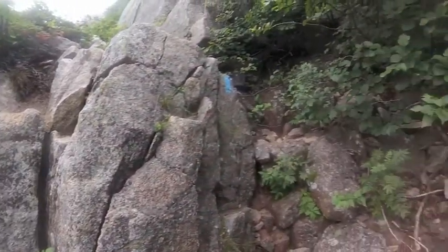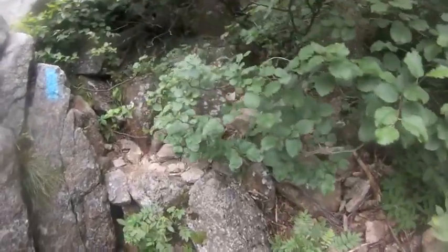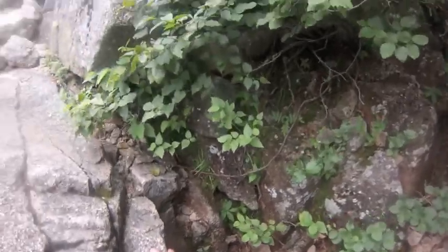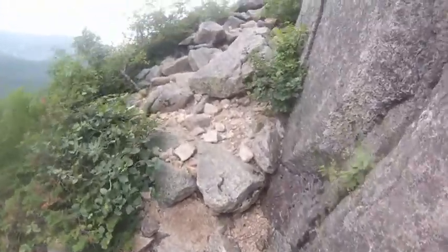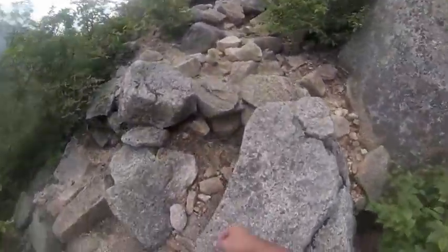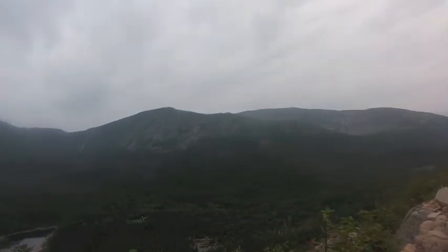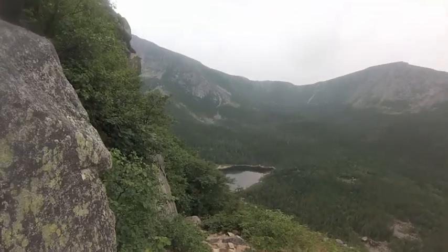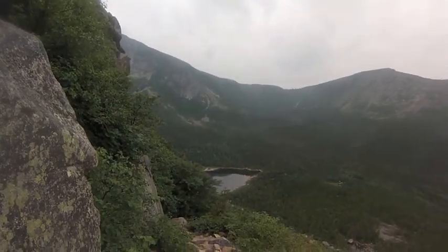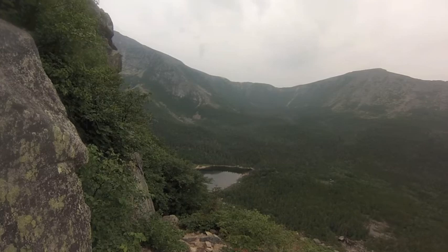When you get to a place like this, always follow the markers because they'll tell you the easiest way, unless you like a little more adventure. A lot of holds and steps right up through here. I do like trails like this for gaining a lot of altitude in a hurry. Feels like we're already almost 500 feet above Chimney Pond. If I compare right now to the Cathedral Trail, we are still a bit below the first cathedral, but that's well up there. It's like 1,000 feet above the lake almost, the pond.